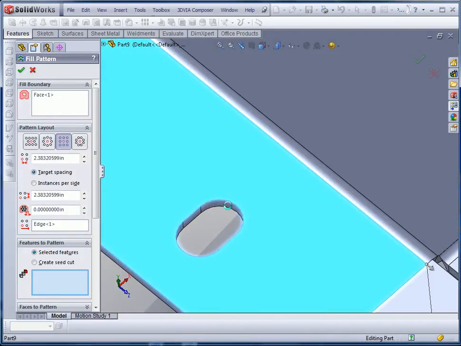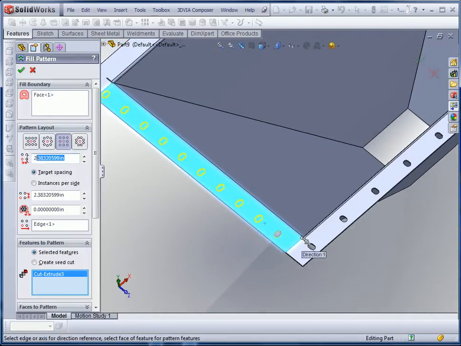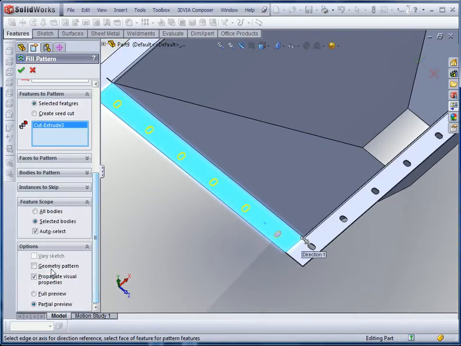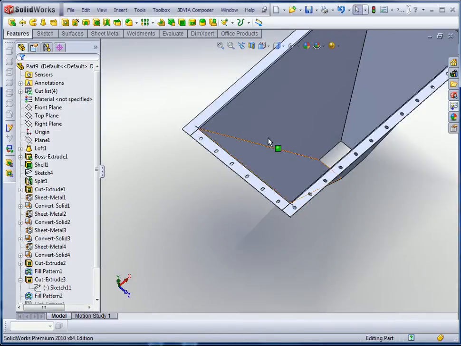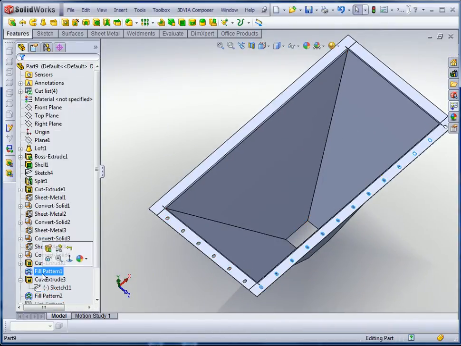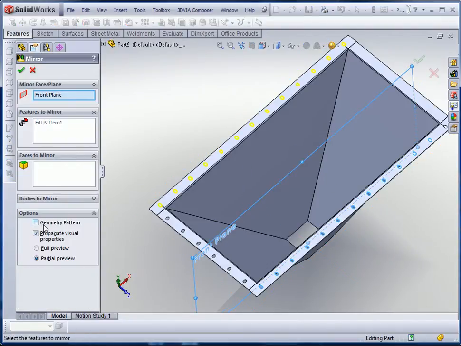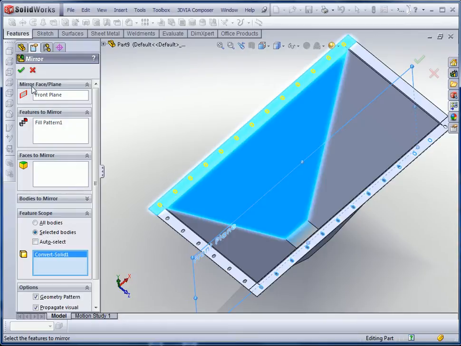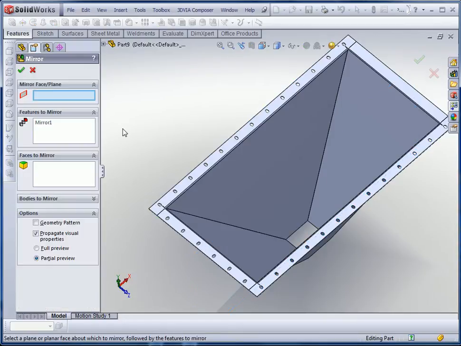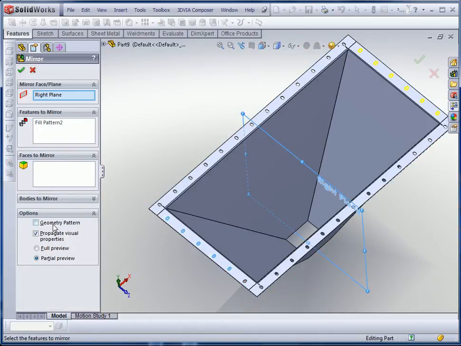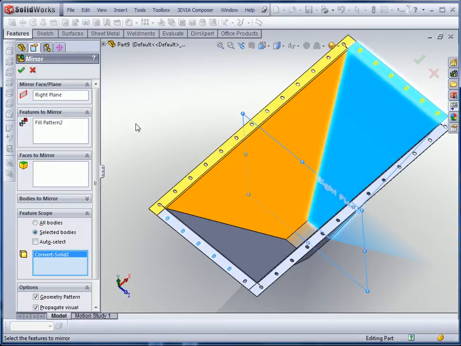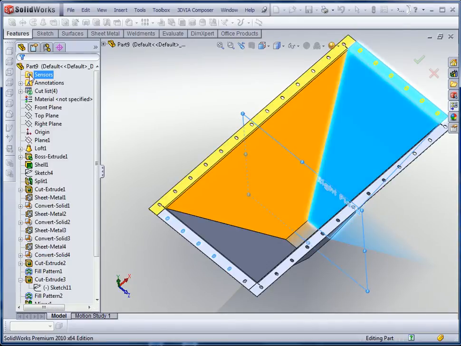Pick what we're patterning, and make it every 4 inches again. And this time we just want to select that side, or that piece. And let's come in here and mirror these to the other pieces on the other side. And here we're just telling it that we only want to cut into that piece, just like we did when we did those relief cuts. And again, here we're just going to mirror those features to the other side. No point in doing the work twice, right?